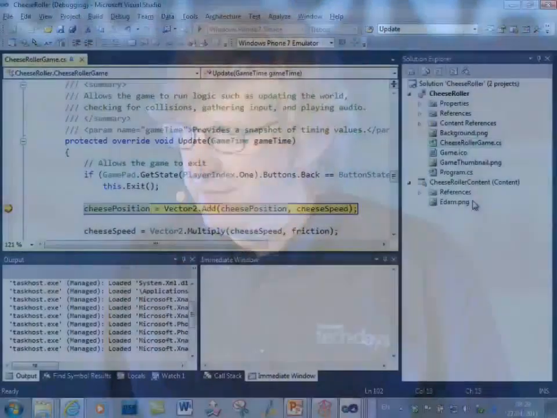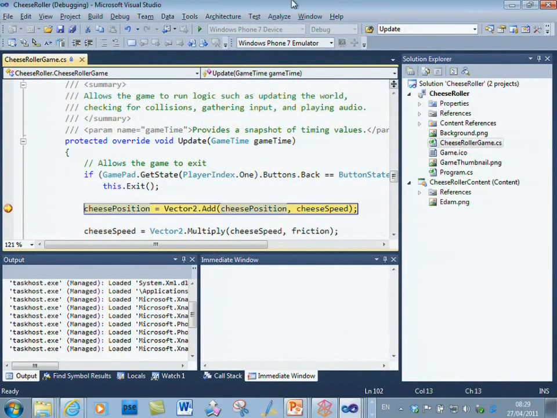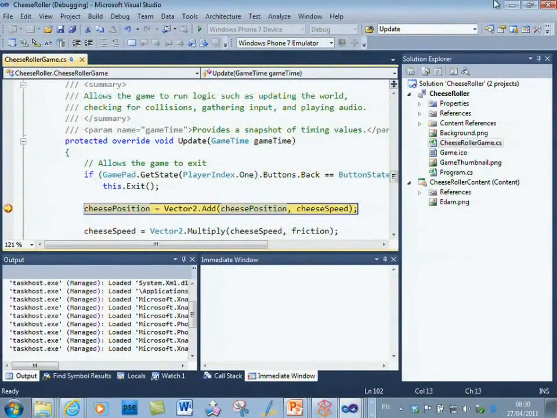It runs a bit slower on the phone than on the Xbox 360 and PC. They run at 60 hertz. But on a phone with a smaller screen, they've reduced the power requirements by dropping down the update rate to 30 hertz. So this gets hit. If I run past this breakpoint, it'll hit it straight away again because I'll get called in the next tick. There you go. I'll get called again. And so I've effectively got the outside world, the XNA framework, calling my draw and my update methods for me, and it's my job to basically update the model. So 30 times a second, we update the position of the cheese, we look for gestures, and what I can do while I'm debugging is I can have a bit of fun.